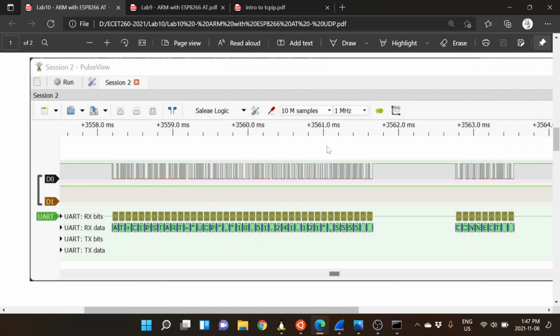But because we have the protocol decoders, it looks at these blasts of data and says, oh well, you can have this show you ASCII, and then it'll say, oh well, that's an A and a T and a plus and a C and an I. And so you can decode that nicely. And then we get a response back saying that it's connected and things. So you get to see all of that kind of stuff.